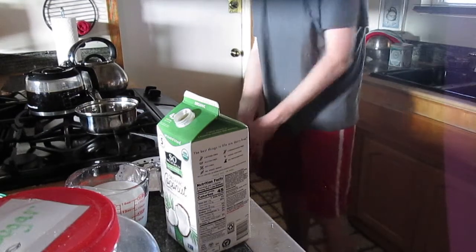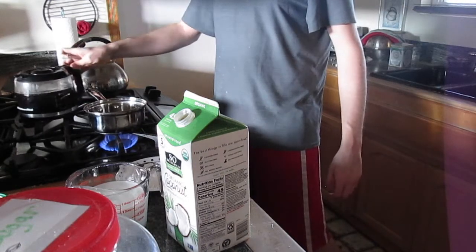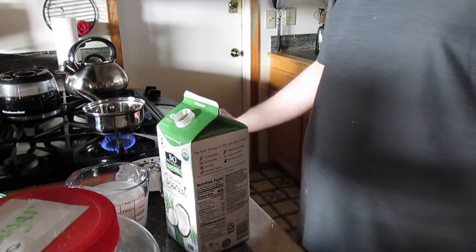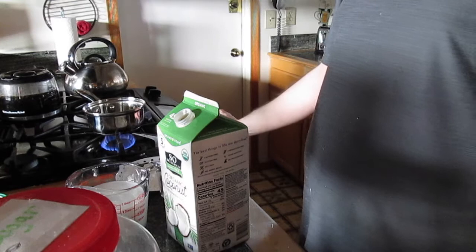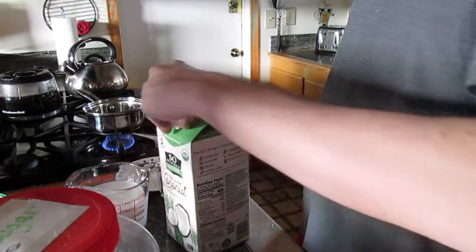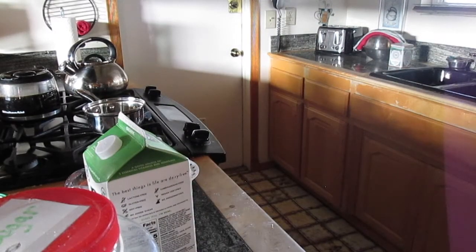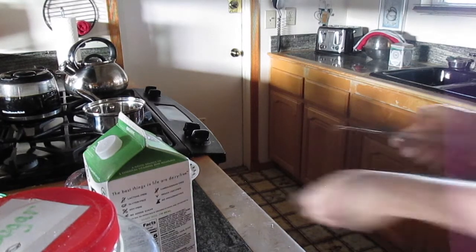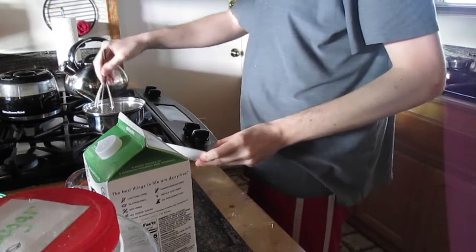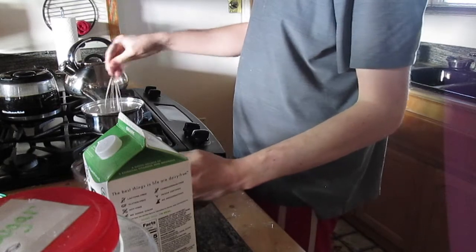So, what we're gonna do is power on the pan, or pot, I should say, and we have to put this over medium heat. And from there, we're going to get a whisk. Now, the first thing we're gonna do is we're gonna put this in. Whisk in the coconut milk to avoid clumps. Here we go.